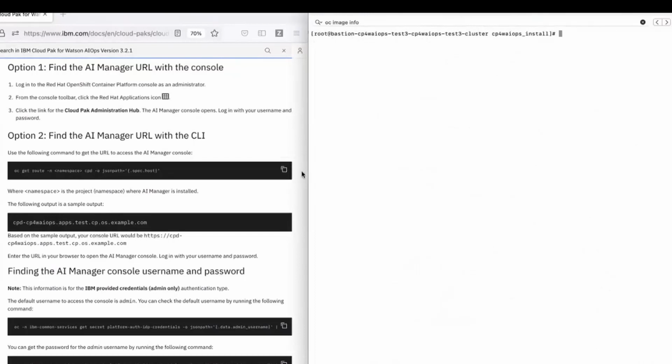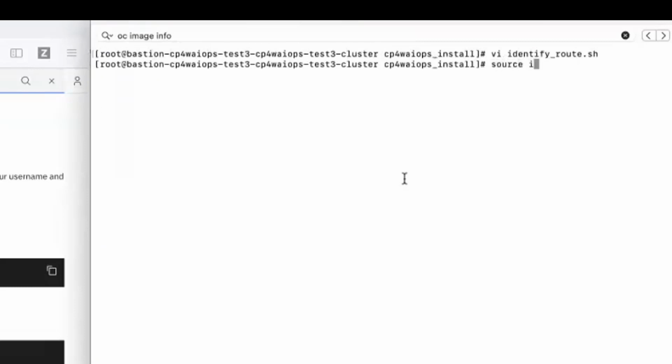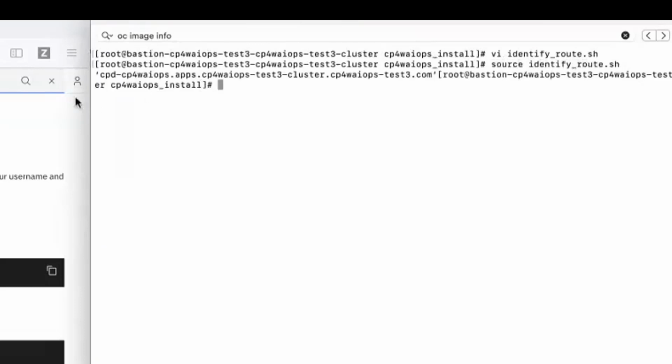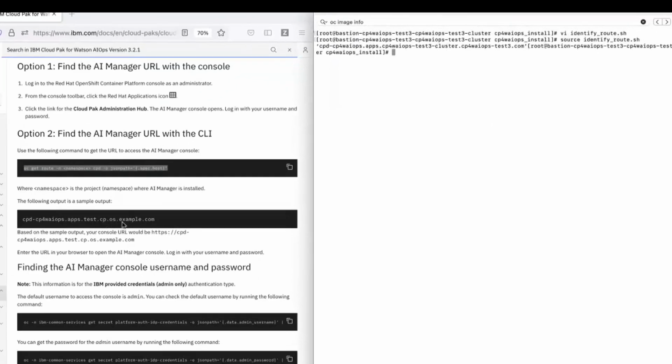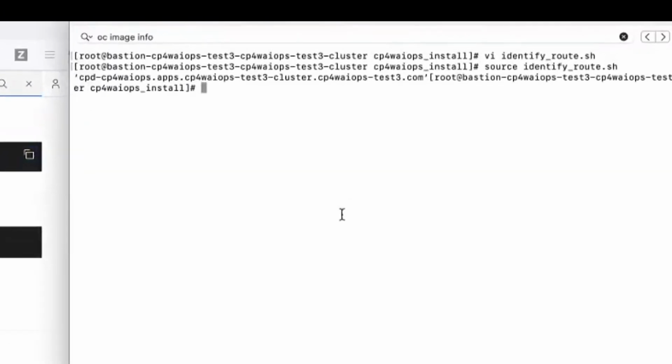So we could take a look at how we would do that in order to access at certain points. So here we go to get a route, and we will the namespace where we are installed here. And so here we have a route that we would connect to within the single quote, such as an example here. And then we would be able to find some access credentials, which I will show you the procedure for, but understandably the connection info is confidential.